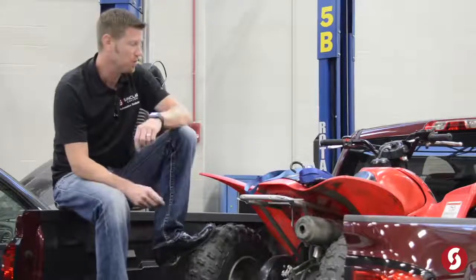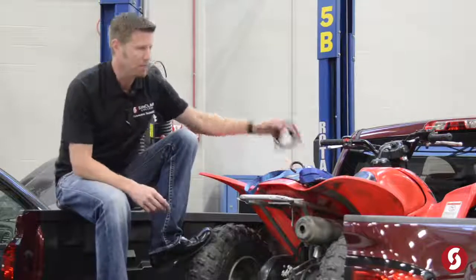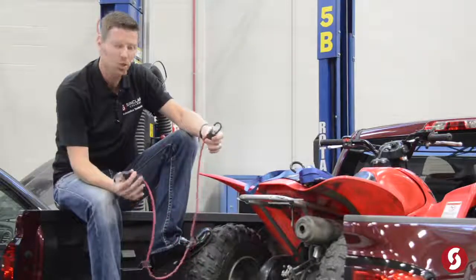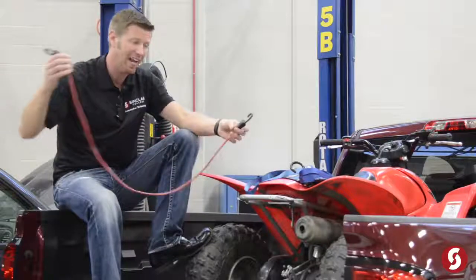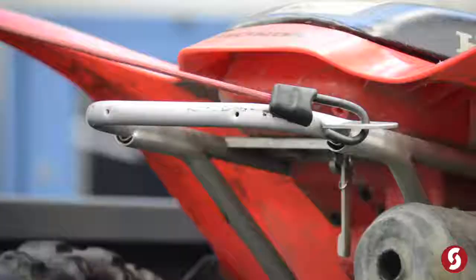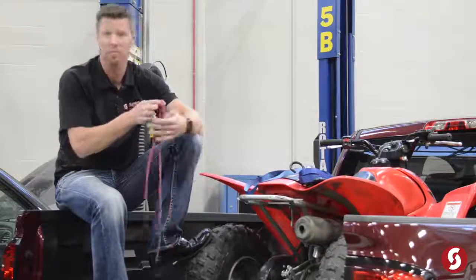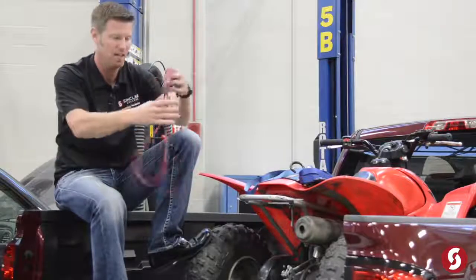Now today we're going to talk a little bit about the different versions and the different methods of tying things down. The first one is the bungee strap or the bungee cord. I know these are quick, something that a lot of people use. The bad thing about these is they don't seem to last really long, and they're actually kind of dangerous because if you hook onto something and then you pull on it and it actually comes loose, you're going to get hurt. It's going to break or slip off and it's probably going to hit you in the face. So probably not the best method to use.